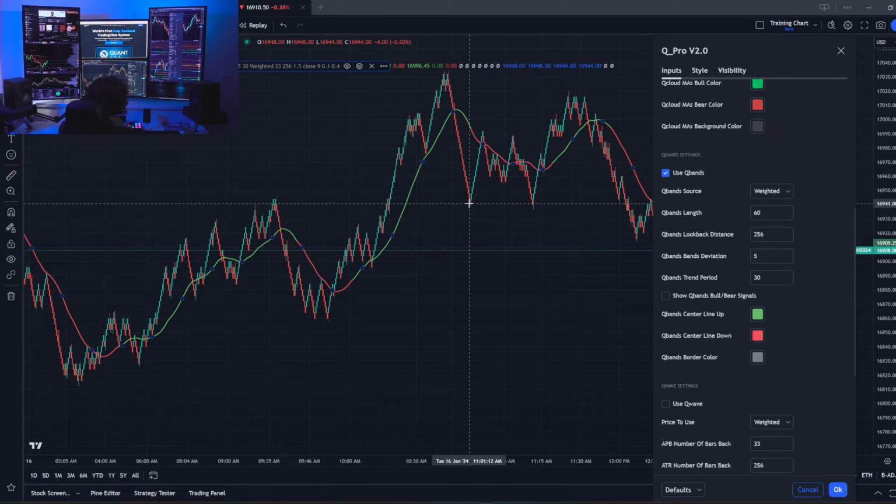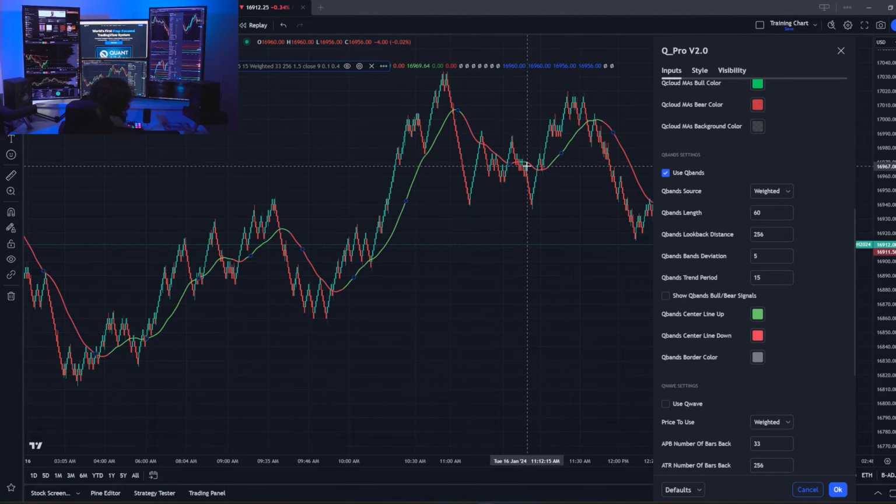So this is holding all the way into here. I would like it to get out around this area, and so I want it to be something closer to like 15, where it's getting out pretty early. But then you can see that we have a flip to green right here, back to red really quickly though. Right here you can see we have a nice flip to green, and by the time we get out, it's for a little bit of profit.